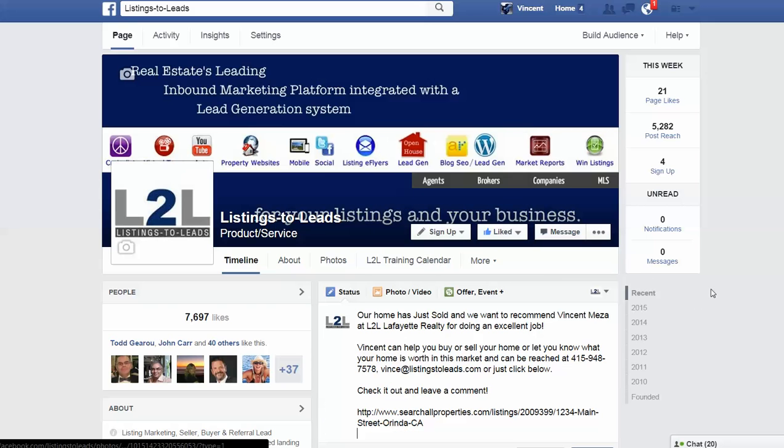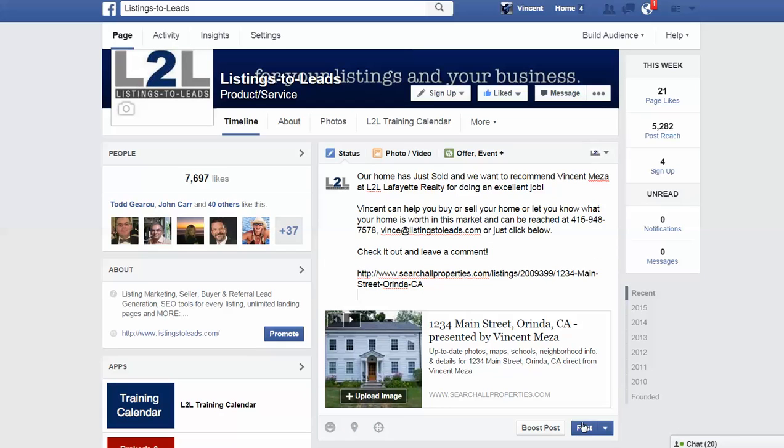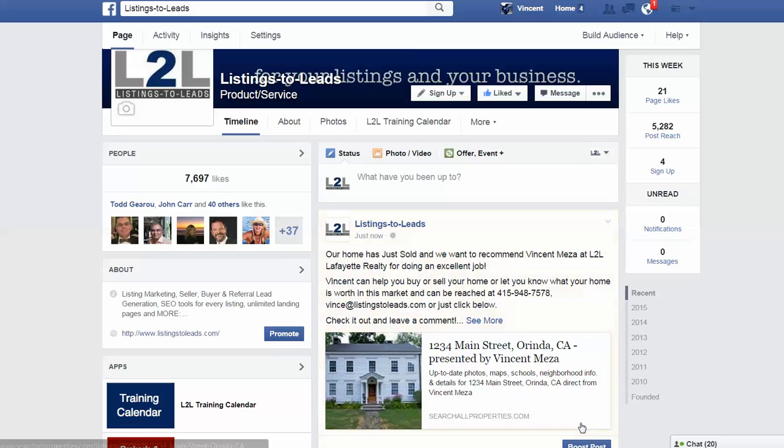Click and paste. So we already talked about how you're going to share other tools, and you're going to see there's a ton of tools and listings to leads that you can share to your Facebook, right? But here, we want your client to share to theirs. Why? Because your clients who are on Facebook have 100, 200, 300, 500 friends that have never heard of you, and have no idea you're in real estate, okay? But now, there are a handful of tools they're going to get, from maybe coming soon to just listed, maybe open house, maybe here's our virtual tour from Vince Meza, and then of course, here we're sold. And he did such a great, excellent job. Here's his phone number and email.